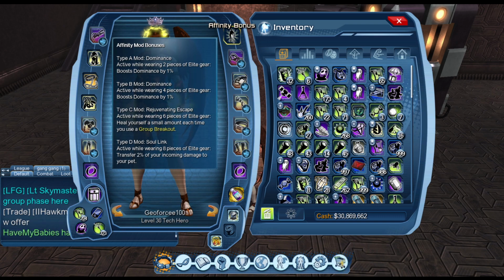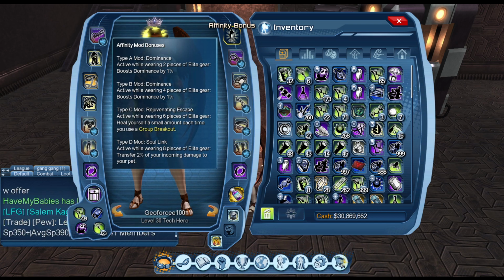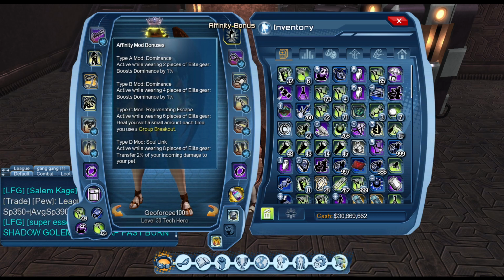And please remember, these Affinity Mods will only work with your elite gear. So type A, you need 2 elite pieces. Type B, you need 4. Type C, you need 6. And type D is the last one, which you need all 8 pieces to get the soul link.